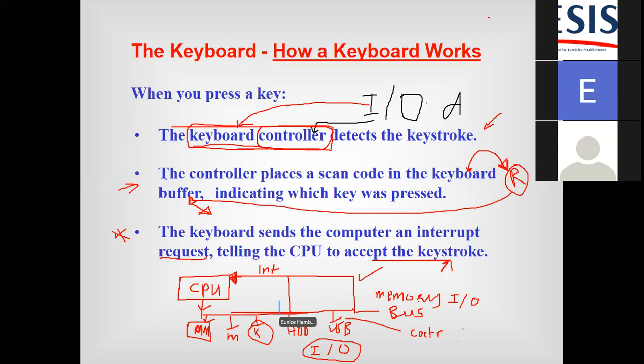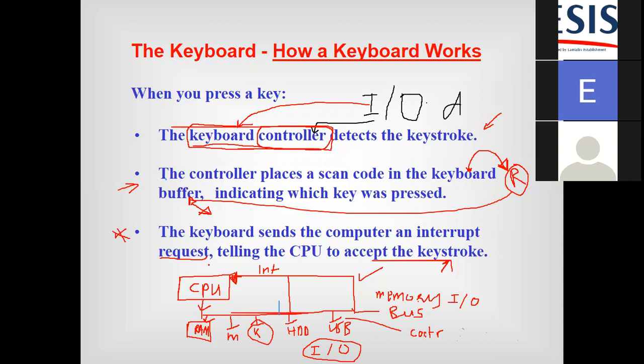So it simply means you're telling the system, stop whatever you are doing and concentrate on saving me. You get the point? It is like going to the doctor directly, barging into the doctor's office and telling him, doctor, I need you to attend to me. So this is what has happened to the keyboard. Whenever you press a key, the response for you to see a key appear on your screen is what you refer to as an interrupt request. So you're telling the CPU to accept any keystroke. It doesn't matter what the CPU is doing. Can you stop that and concentrate on working on my instruction? That is what we're doing here.